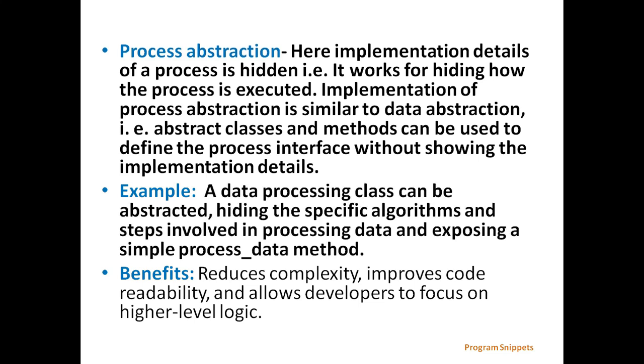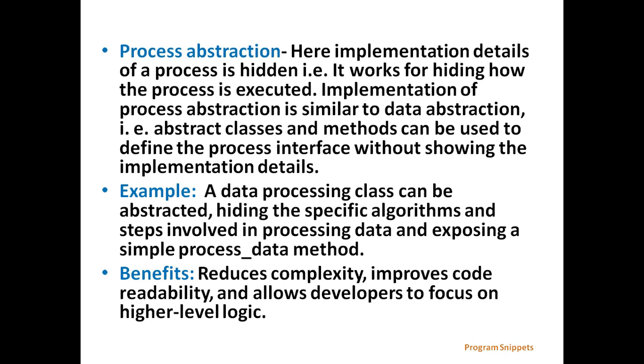An example of process abstraction is a data processing class that can be abstracted, which hides the specific algorithms and steps involved in processing data and exposes a simple process data method. And benefits of process abstraction are that it reduces complexity, improves code readability and allows the developer to focus on higher level logic.